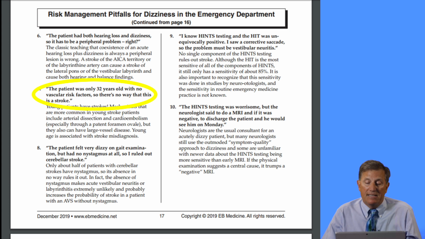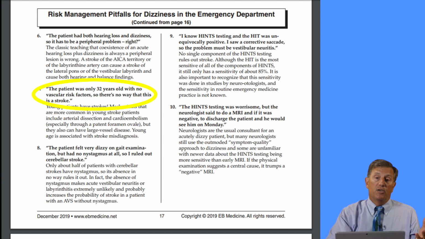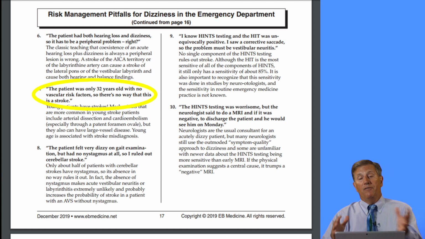And last, the HINTS testing was worrisome, but the neurologist said to do an MRI, and if it was negative, to discharge the patient. He would see him on Monday. Here's what's important. Neurologists will often suggest that you do an MRI, and if the MRI is negative for any significant finding, that you can send the patient home.